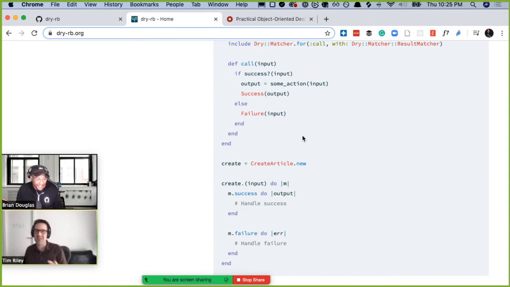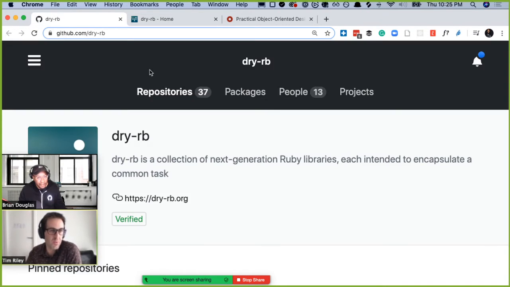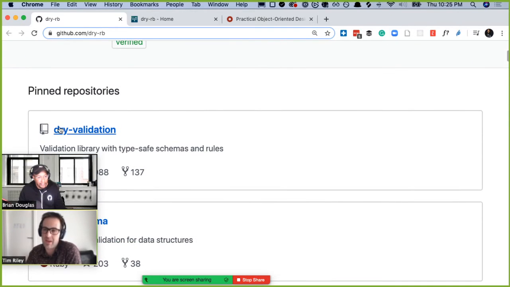So the benefit of splitting these up is that you can pick and choose which of these you want to work with if you don't want to use them all together. And so we've got thousands of users, I'm sure, around the world. I know that dry-validation is used in Shopify. They have probably some of the most gnarly validations on the planet when it comes to shopping cart validation and things like that. Netflix uses dry-struct and dry-types. I know it's used in some systems behind the scenes at Apple. So it's beginning to become a widely accepted project.